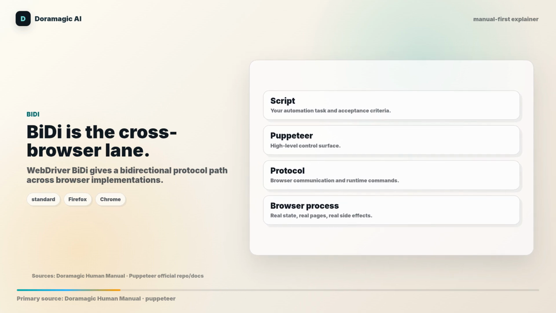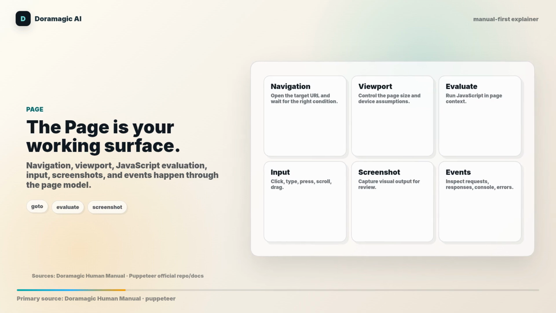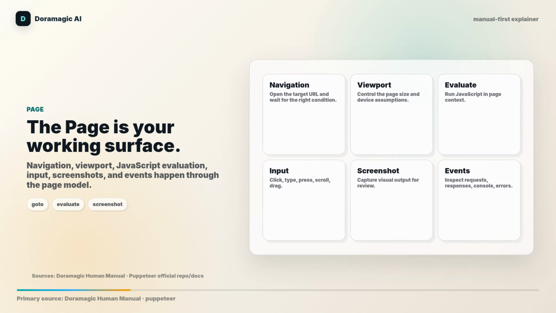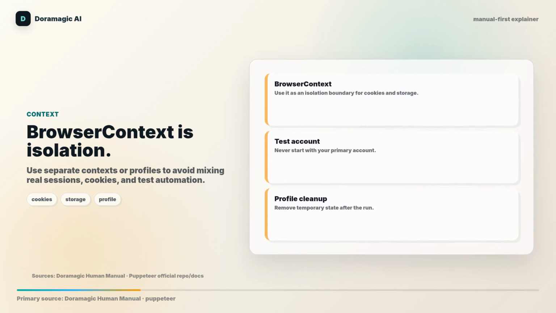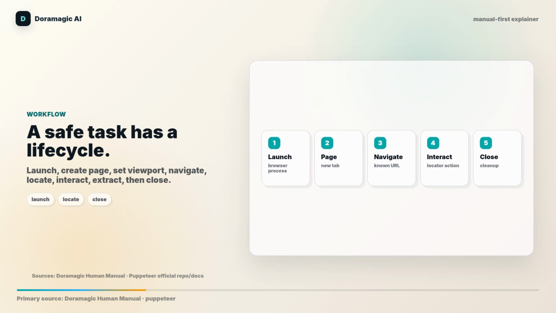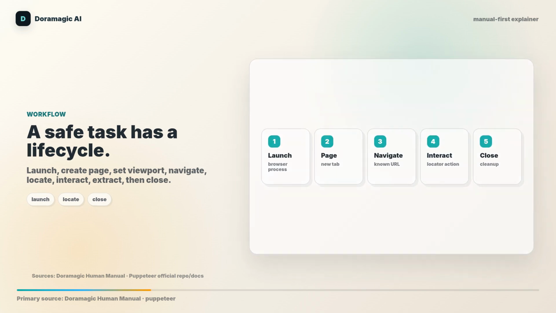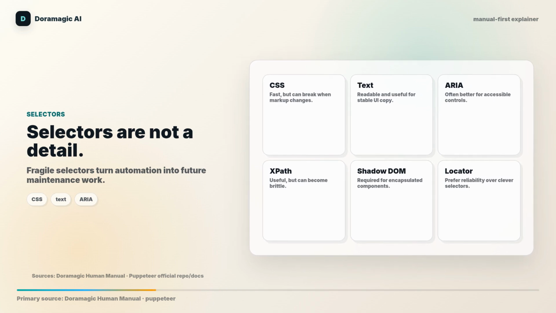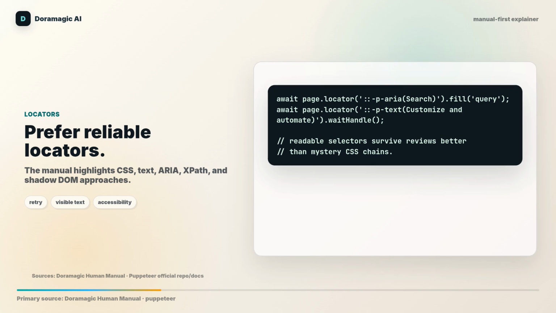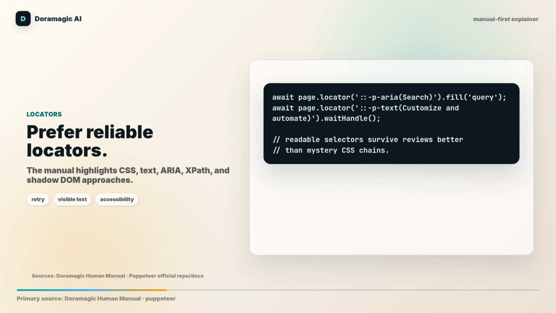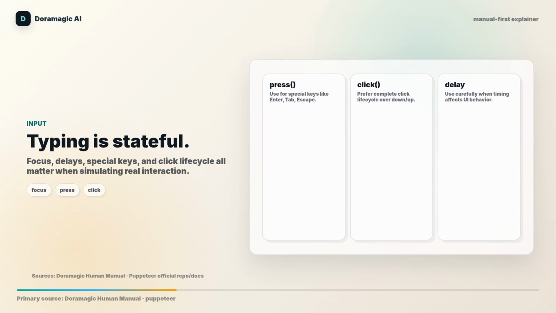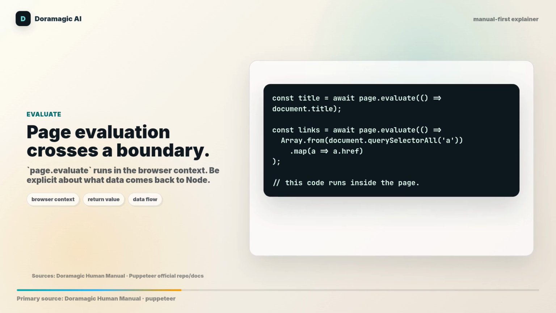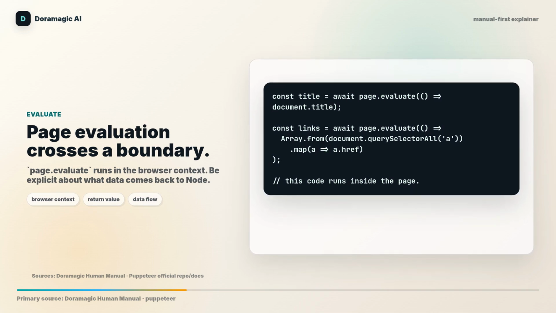If you install Puppeteer, the install step downloads a compatible Chrome binary. That is convenient for a first run. It also means installation can fail because of network, cache, platform, or browser download issues. If you install Puppeteer-core, you get the library without the browser download. That is better when you already control the browser path, but now you own the browser setup. So do not start with a production account and a messy local browser profile. Start with an isolated project, a test account, and one boring task.